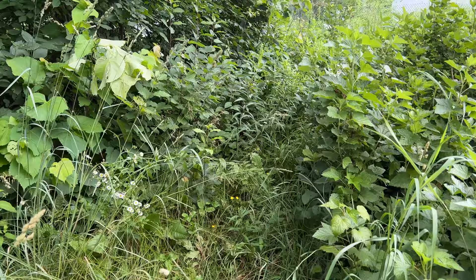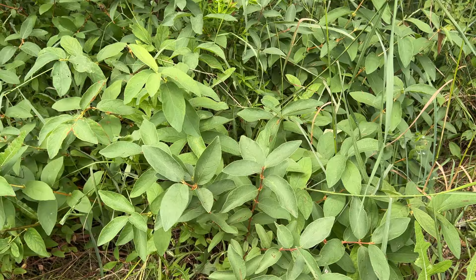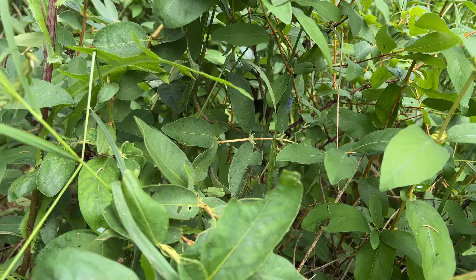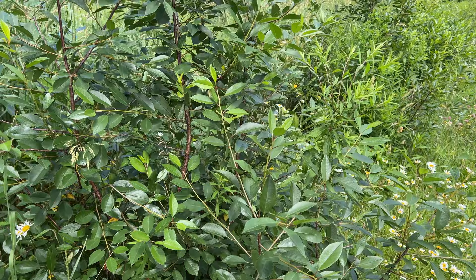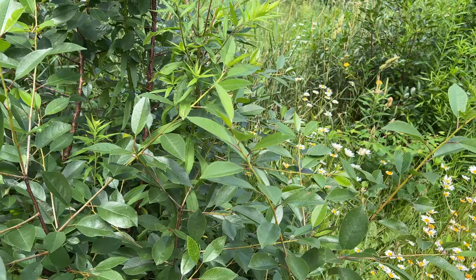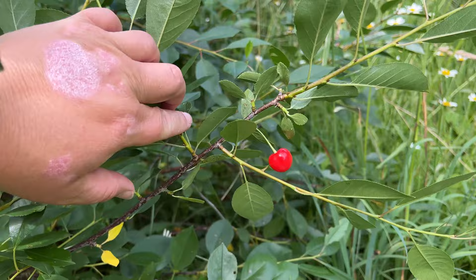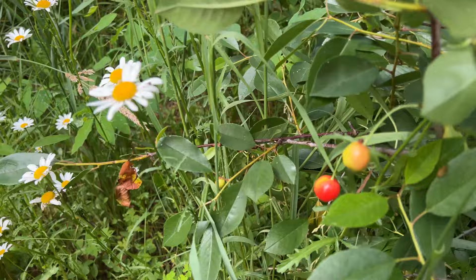Back in here is all of the hascaps. These bushes are my hascaps — we've got six bushes and you want to plant two different varieties at least. There are still some hascaps coming along; we did a big harvest last week and there are still more popping. These here are my cherry bushes — I've got four of them. This one, we're getting our first cherries we've ever had. We planted these about four years ago. Look at those cherries! These are sour cherries, meaning they're more for pies. I'm so happy — they were loaded with flowers this year.